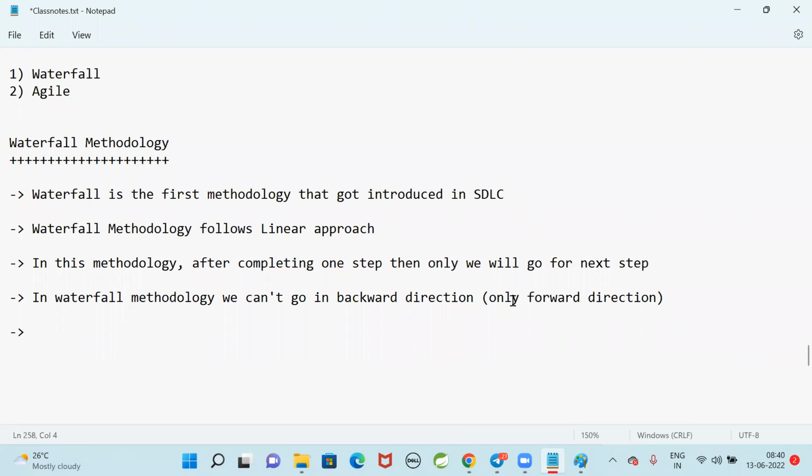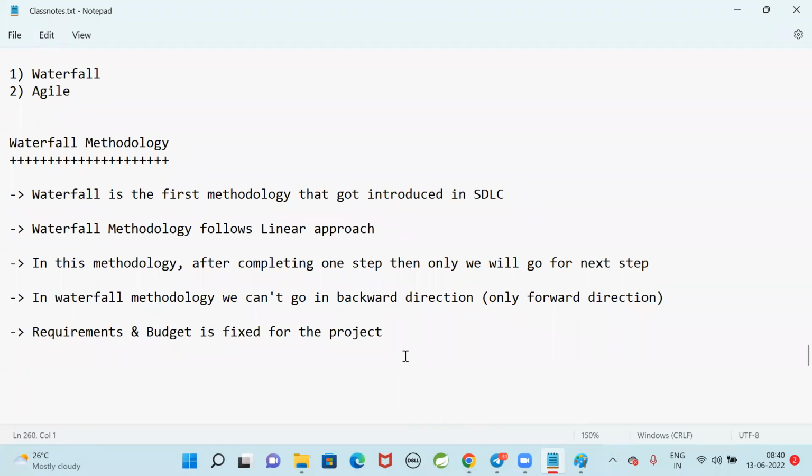Now, client requirements and budget are fixed for the project. Initially, whatever requirements are given by the client and whatever budget is decided, that is fixed. Okay, this is my project. You have to develop this project with these requirements. I will give you 1 crore. That's it. The requirements are fixed and the budget is also fixed. So we cannot change the requirements in the middle of the project.